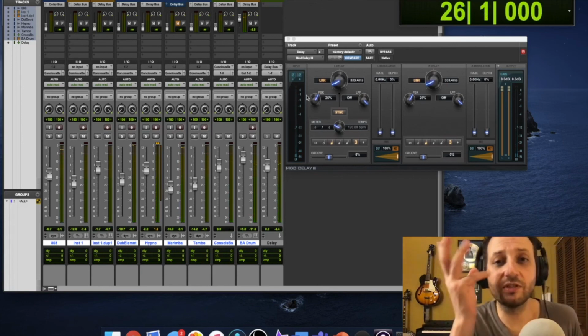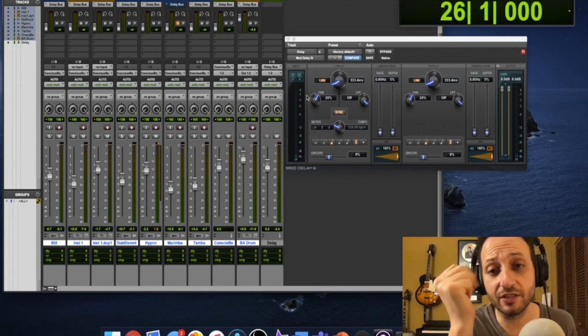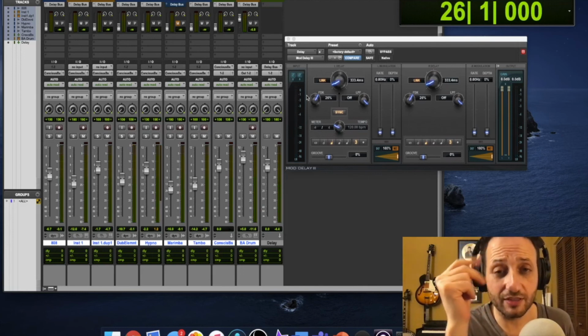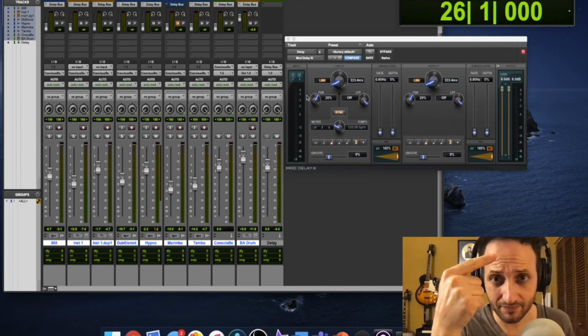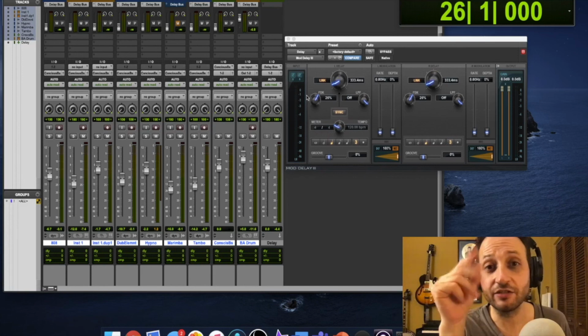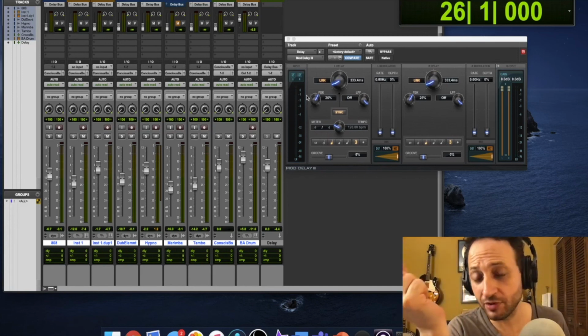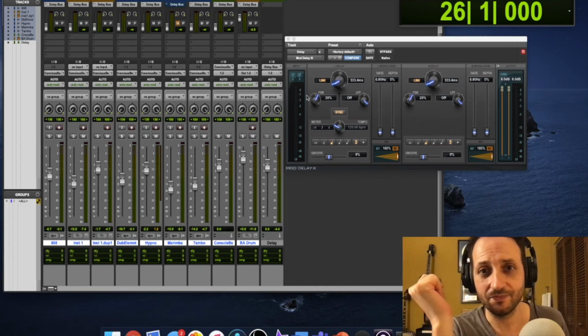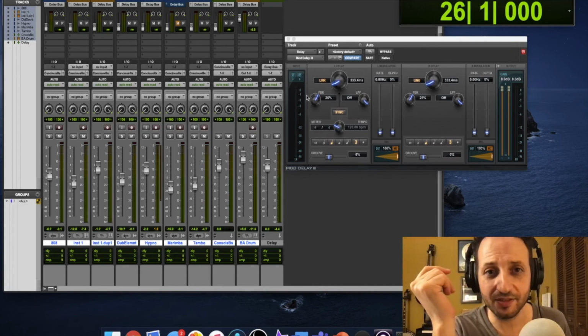So really, when we're talking about delay, there are two controls that you are concerned with. Primarily, the two things you can adjust on a delay are time, how long between each repeat, and feedback, how many repeats do you hear. And truly, feedback is just taking the output and routing it right back to the input. Hope that made sense to you.